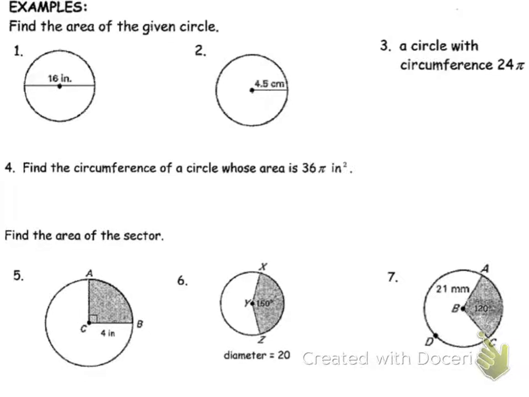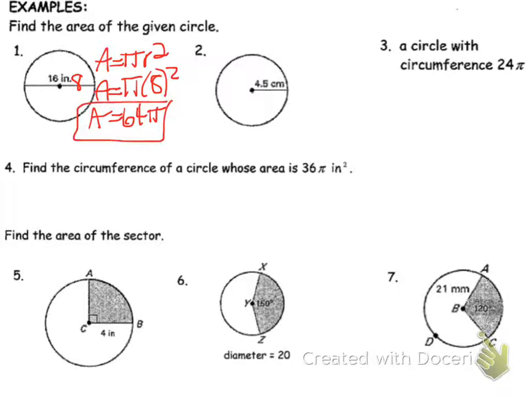Okay, so here we're just starting out easy, just getting the area of the circles. Okay, so again, we have area equals pi r squared. So here in this case, our r would be 8. And so we'll have area equals pi and then 8 squared. And so our area here would be 64 pi. Of course, most of the time we're going to want you to leave your answers in terms of pi, just because that is going to be the most accurate, the most exact. And then this is still units squared, if we want to get technical.